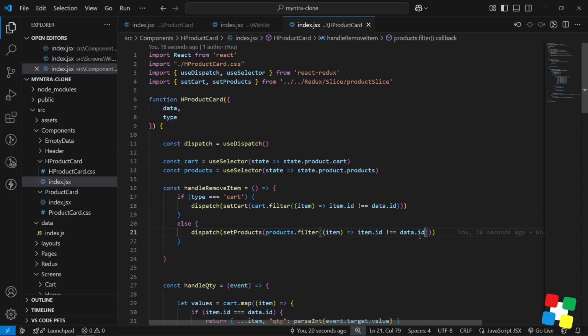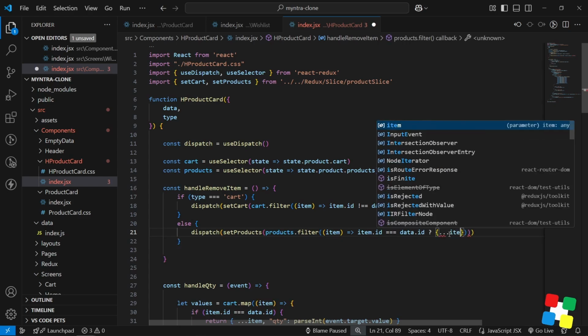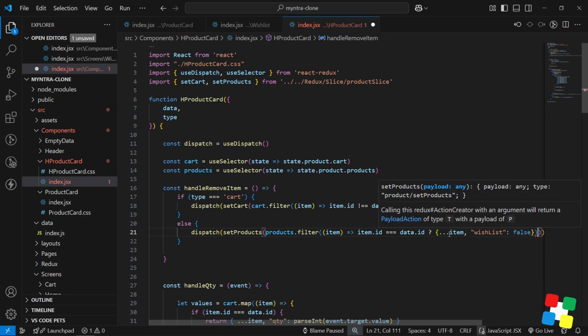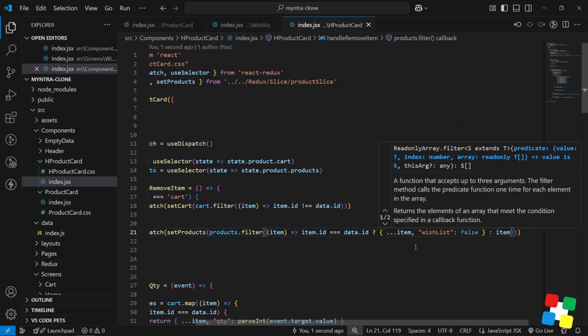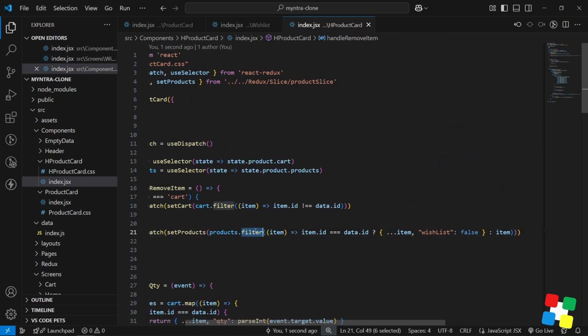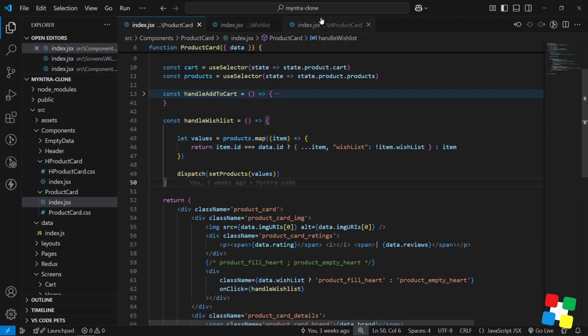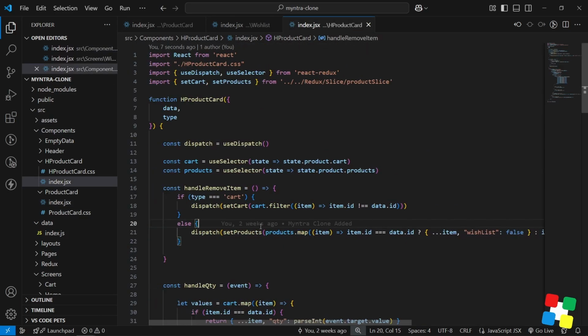So in that case, instead of doing this, we need to do a ternary operator: data.id, if it is equal, then item comma wishlist false. The same thing we did with the map I am doing with the filter. We just need to put map and it will be done. The whole code which we did in the product, we did in a single line over here. Let's see if it works or not.